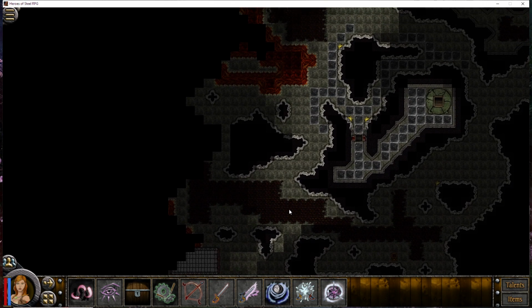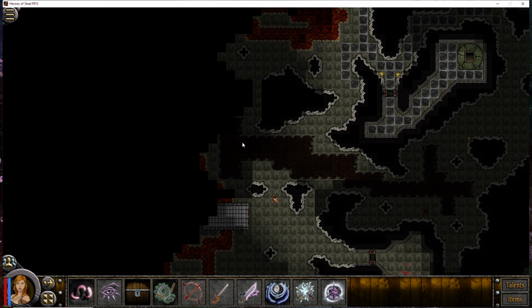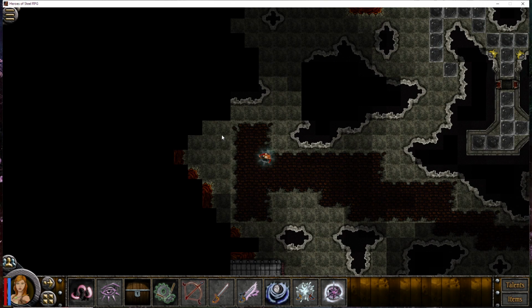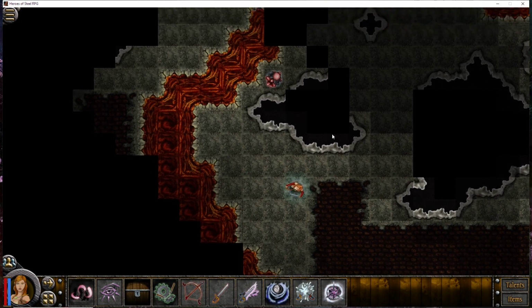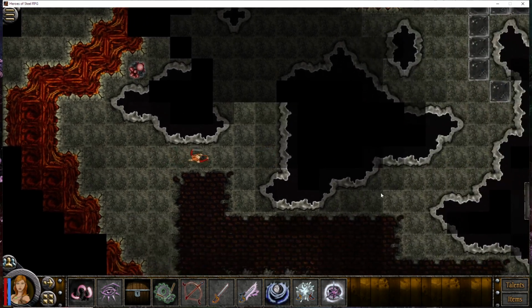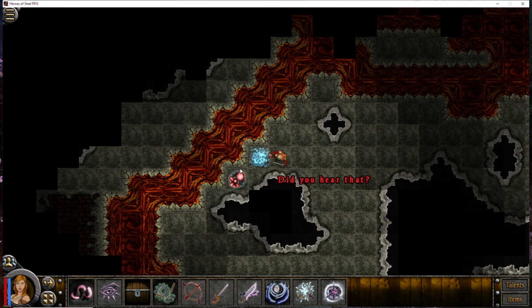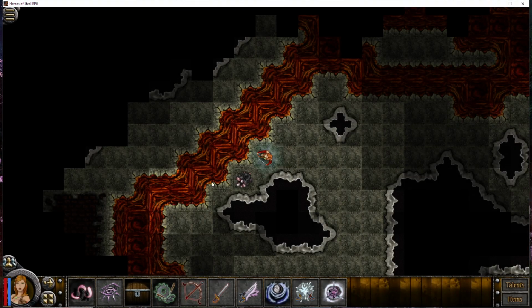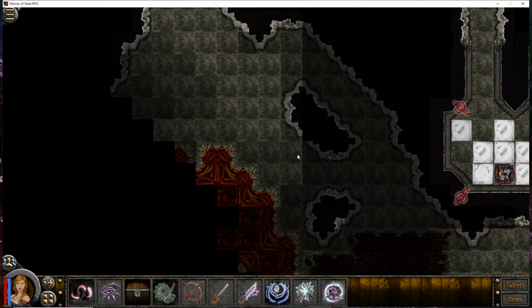Probably cross this bridge. Or no, let's come up here first. And then we'll cross the bridge. I'm sure when we cross that bridge, we're going to be in for a big fight. Oh, more bloodstone. That's a surprise. There's bloodstone all over these caverns. Making up for the lack of it recently. Alright, let's come up here.